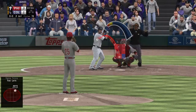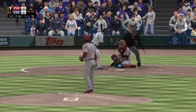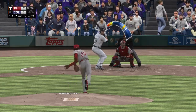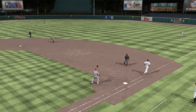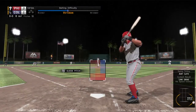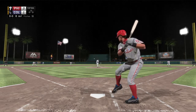Corey Spangenberg will stand in as they're quickly down to their final 4 outs tonight. And he'll look at a first pitch curveball that's in the dirt. It's ball 1. Hard liner toward short. Throw in the dirt, but a good scoop at first saves an error as this side is striding in to start the 9th. Ichiro Suzuki, as they'll look for some added insurance before the bottom half of the inning.